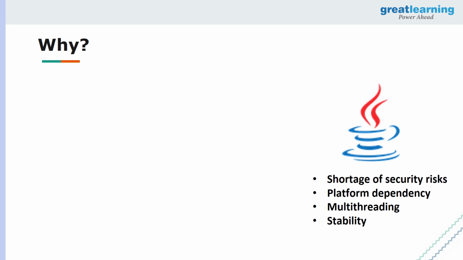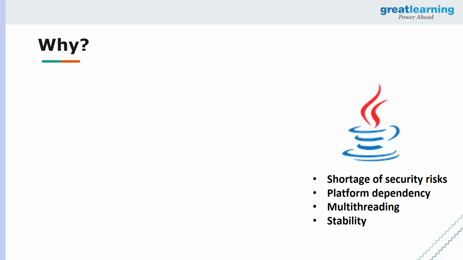Let's see what the properties and features of this particular language are. As you have already seen in the conceptual difference of data security, it has an encapsulation concept, which means there are fewer security risks. That means your data is secure when you are using the Java programming language. Java is platform independent. That means it doesn't matter on which platform or operating system you write the Java program. It will work on Linux, Windows, and any other operating system. It follows the concept of multi-threading, which is one of the greatest advantages of Java, and Java also has the feature of stability.